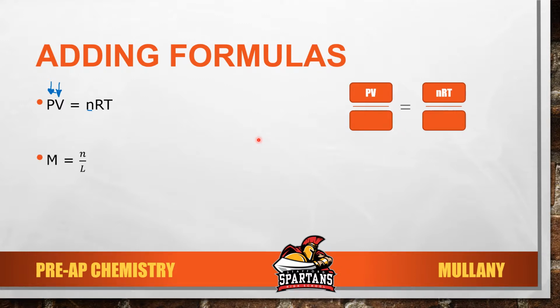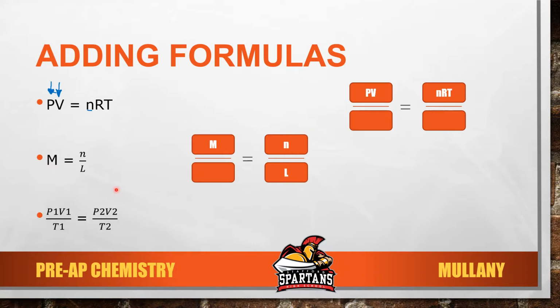Next, we have M equals N over L, again a second semester formula. And as we talked about with the 2, this is how we're just going to put this into our formula, into our ideas. The M being all alone is not part of a fraction, so therefore it's in the top box over an empty box, and N over L are like so.